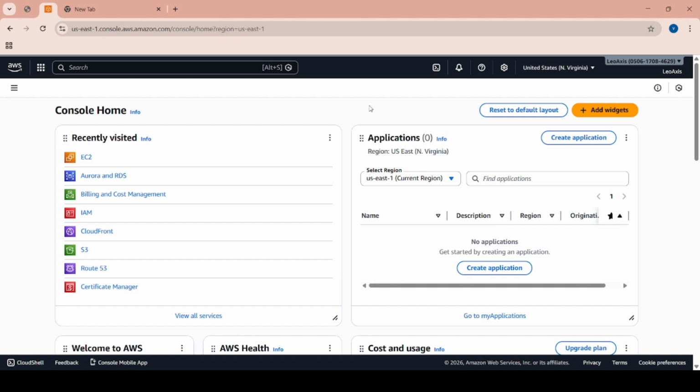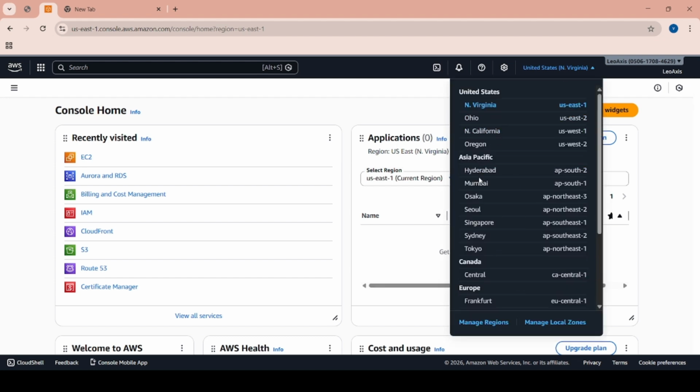Now let me show you how to set up a virtual server in this AWS cloud. First, you need to log in to your AWS account using the AWS console. So go to your AWS console and try to log in using your root user credentials along with the MFA. Once you successfully log in to this AWS account, first try to decide the region from where you want to access these IT resources. So out of these available regions, you may select any one region in order to get these IT resources from the respective data centers of AWS.